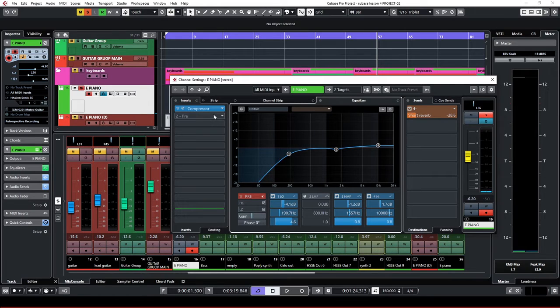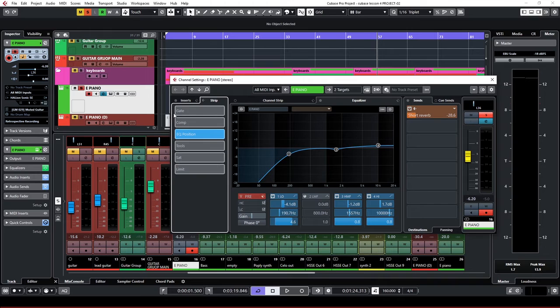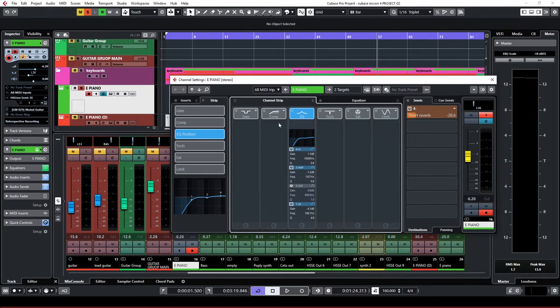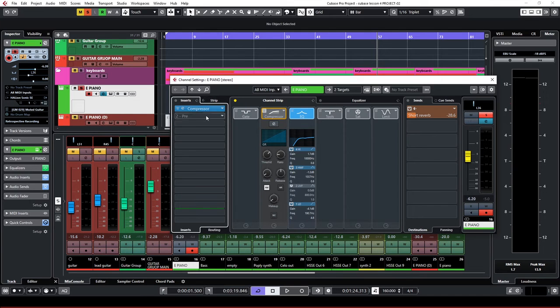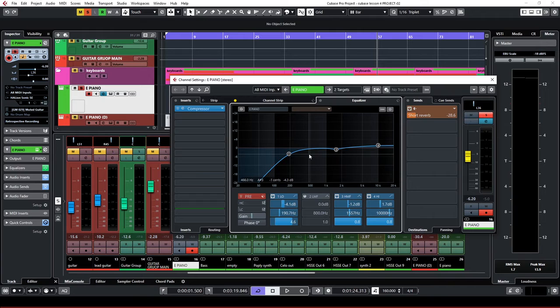Yes, so I've just got a compressor on it. I've got one EQ working over here. That's my EQ. I don't have it on this chain. There's a channel strip as well over here, where you can see what is going on. There's a channel strip. I've got my EQ on it. The compressor is a plugin. I'm not using the channel strip compressor. I'm just using the normal VST as a compressor over here. And then this is my EQ here. If you are someone who likes figures, you can also check all the figures over here and just enter them just as it is, and you are going to get the same settings as I've done. So let's just move straight to the next instrument.